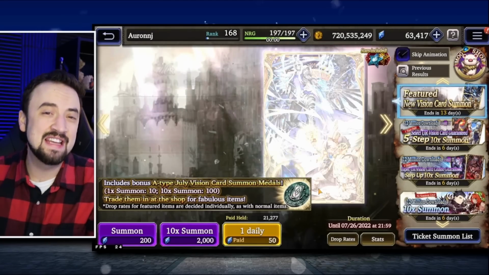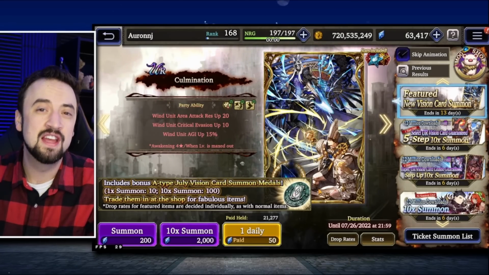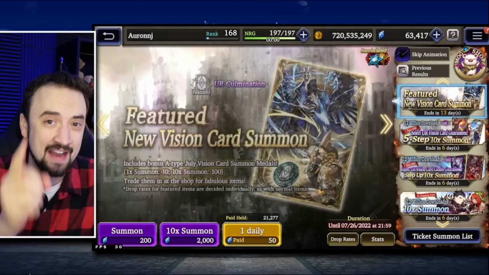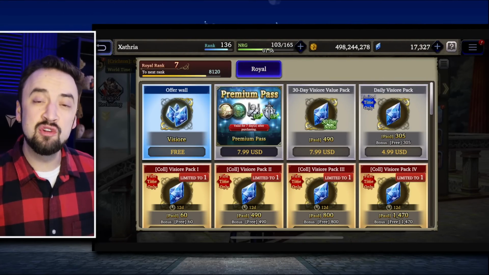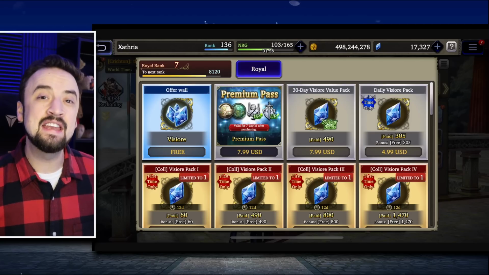Okay, so we do have a bonus account review coming in after these pulls. Let's go ahead and go there next. And today's bonus account review comes to us from Ezekiel on the Discord, or Zothria in-game.